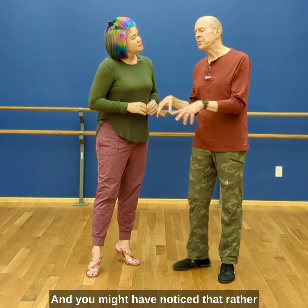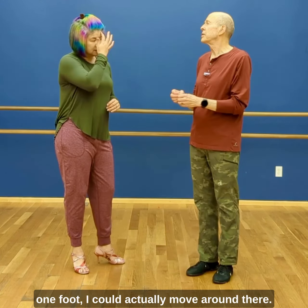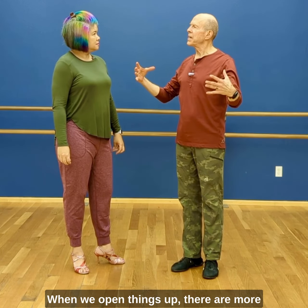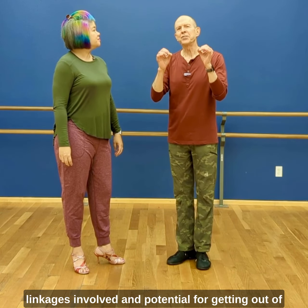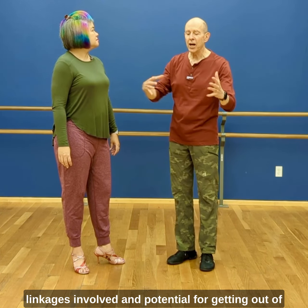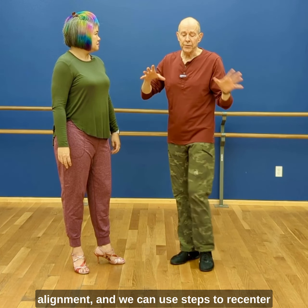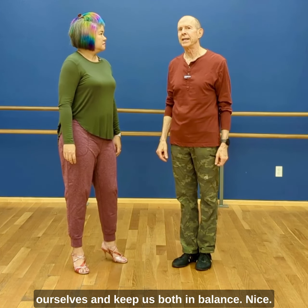And you might have noticed that rather than stay on a spot pivoting on one foot, I could actually move around there. When we open things up, there are more linkages involved and potential for getting out of alignment. And we can use steps to recenter ourselves and keep us both in balance.